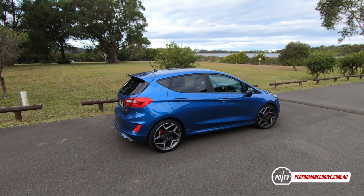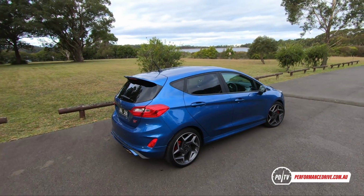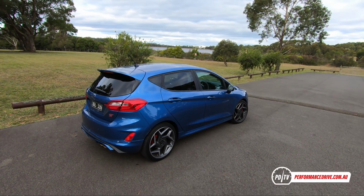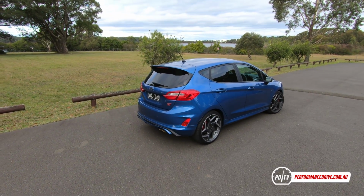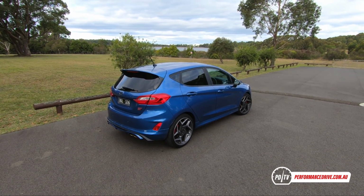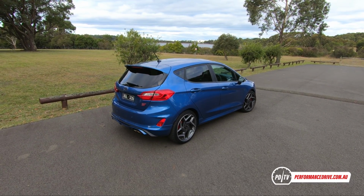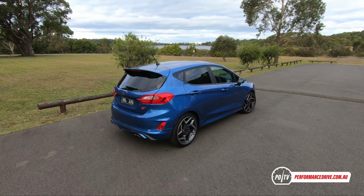We will be putting together our usual written review, and I'll go over more of the details and specs and so on, all the sort of brochure type stuff that I can't remember off the top of my head now. I don't read off a script, as you probably can tell. But yeah, I'll go over more of those details and compare a bit with the previous model as well where needed, and we'll post our usual 0 to 100 video for you.